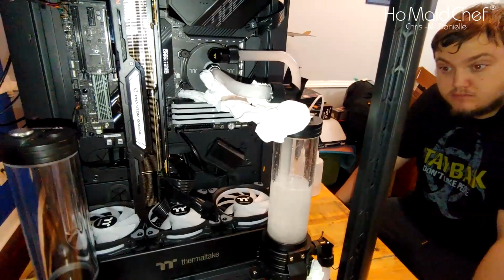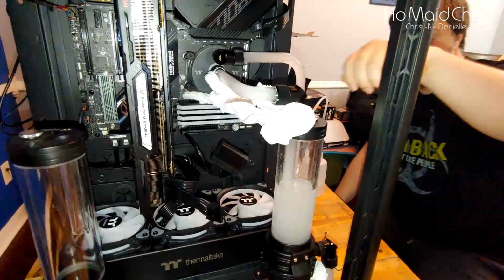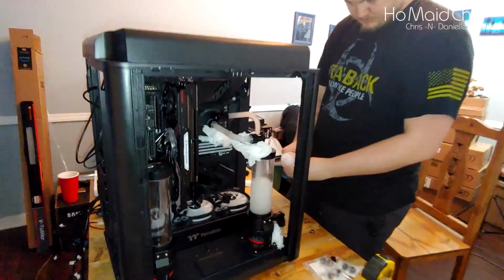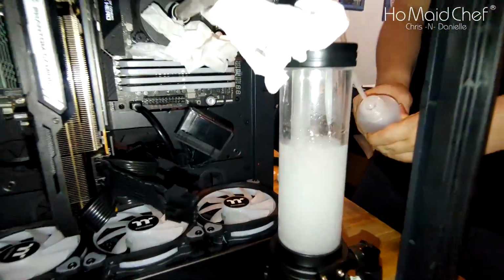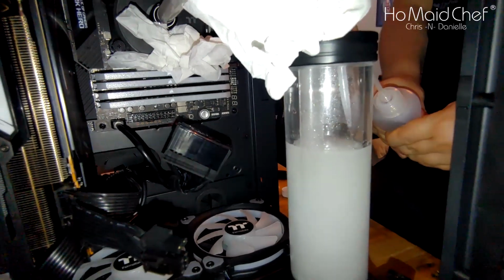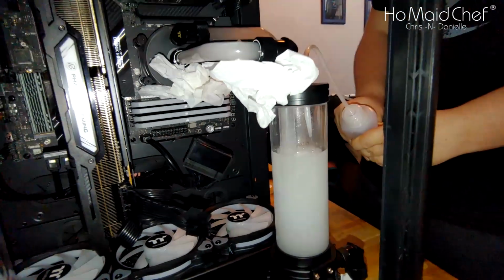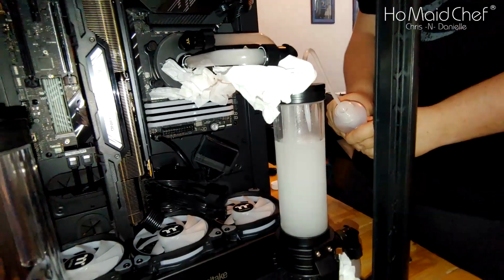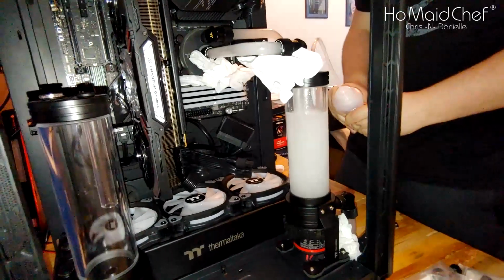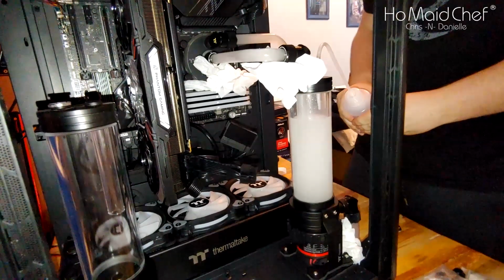I'll put some more water in it. The flow rate of that pump is awesome. We're going to go ahead and top this off a little bit more. Not getting any leaks. It is cloudy right now though. I'll probably pick it up as well just to see if it's normal.